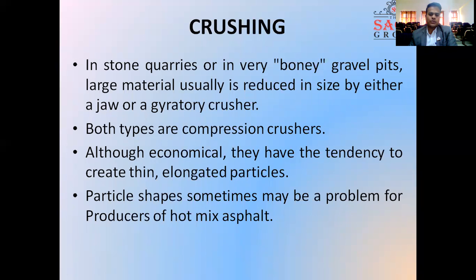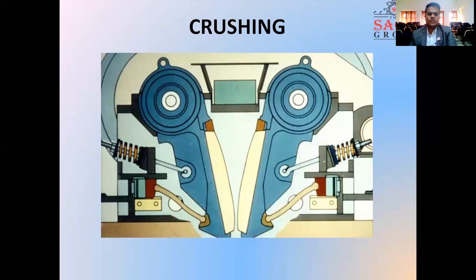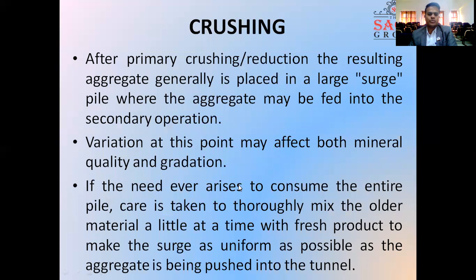That means if we are using it in asphalt or wrapping, the material is not wrapping properly due to the larger size. This is the picture of a jaw crusher. From here, the material enters into it, and due to these compression members, the material is placed here, then the force is applied. The jaws of both the panels crush the material and disintegrate it into two or three pieces.